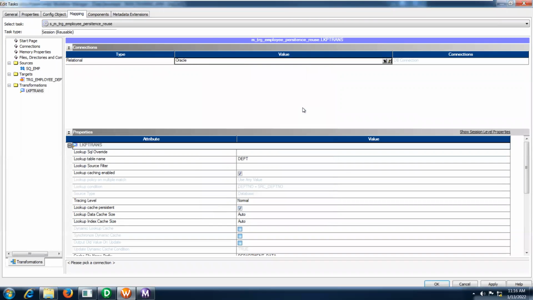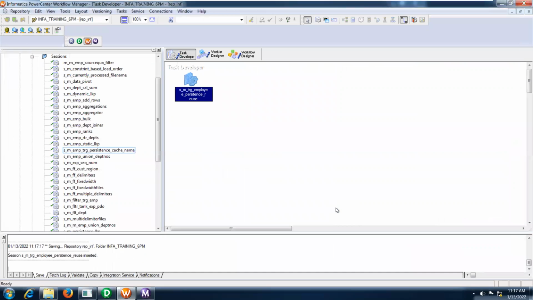If not, it will throw an error like object does not exist, because it needs to know which database the object is in, based on ODBC connections. Apply, click OK, Ctrl+S.